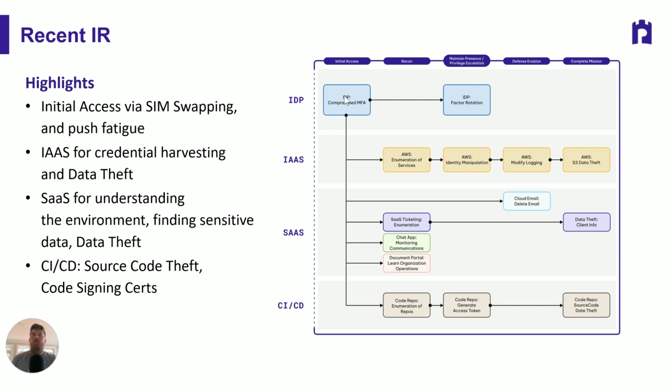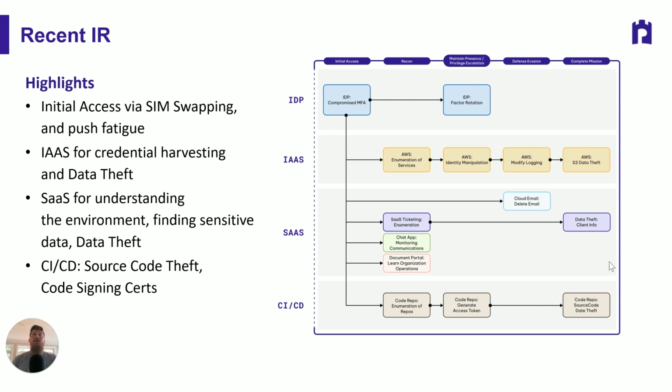But the attackers don't view the world this way, right? They're not viewing the world in boundaries, and neither should you, right? An attacker is going to use the tools of the trade to essentially get to whatever their mission is in the same way any employee would, right? It is essentially log in to the IDP. And now that you're in the IDP and have bypassed MFA, you have a menu of options in front of you, and use those menu of options to carry out your goal. In many cases, that is get some source code, grab the code signing certs, maybe get some employee data along the way, all those types of things.